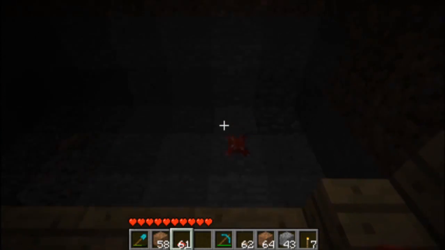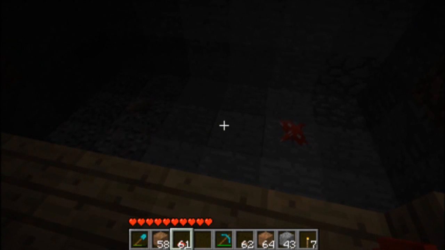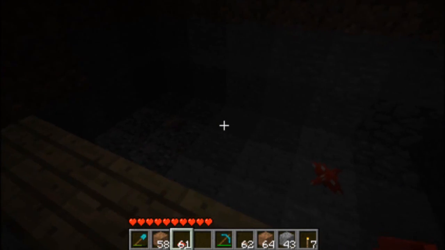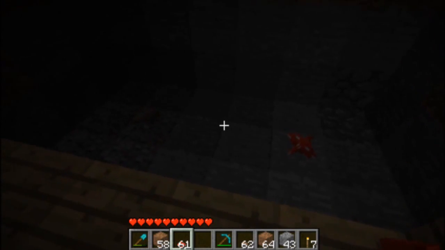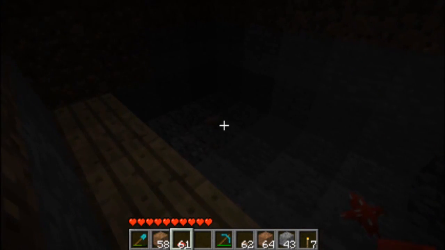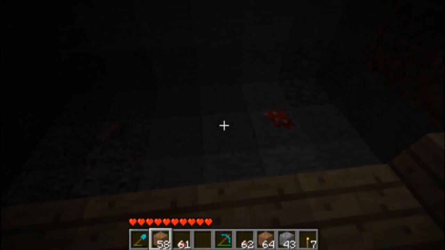The major thing to watch out for, especially for mushroom farming, is monster spawn. If the light level is low enough and if the room is big enough, they can spawn down here. So you have to be extremely careful with creepers and just any monster in general, because there is a possibility.